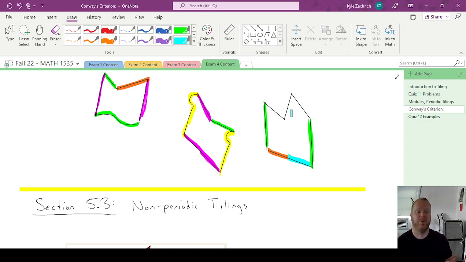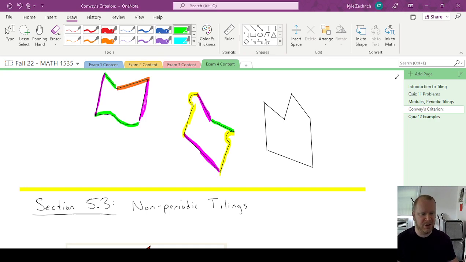But the point is that if they give you the pieces, right, they're showing you the pieces, you need to take those pieces exactly as they are. If they just give you the shape, there's a lot of flexibility into how you can rearrange them. So I'll show you that in the next video where I go over some examples, but just kind of be aware that that's something you might want to watch out for. Okay, so that was Conway's criterion.